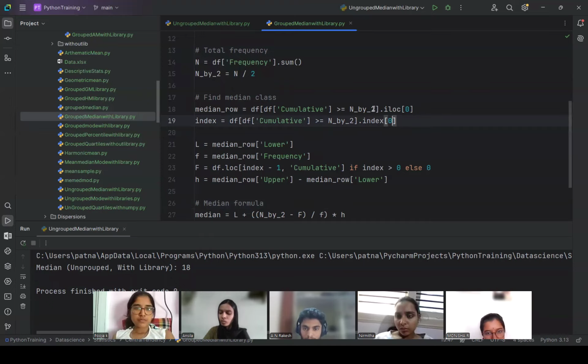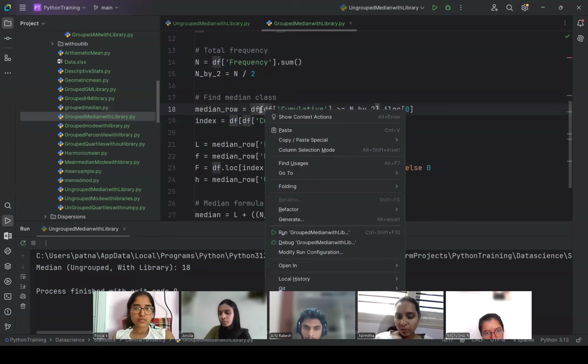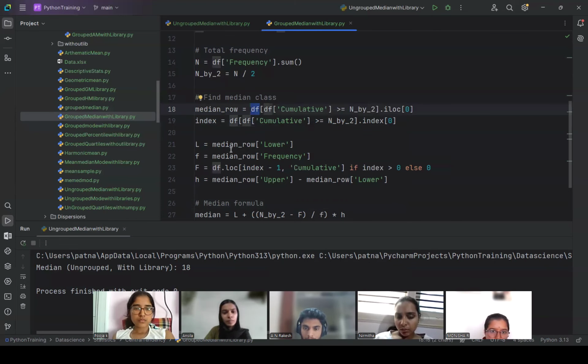I am checking. Then if it is greater than, I am saying L is equal to middle row, meaning whatever I defined here, middle row, I am making it as an L. If the condition is satisfied, I am making that as an L.